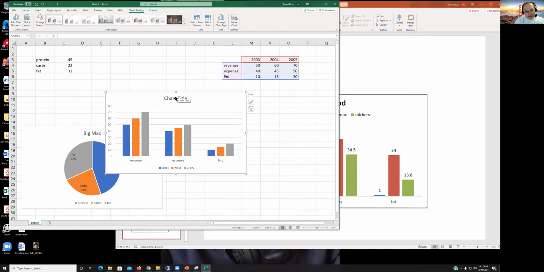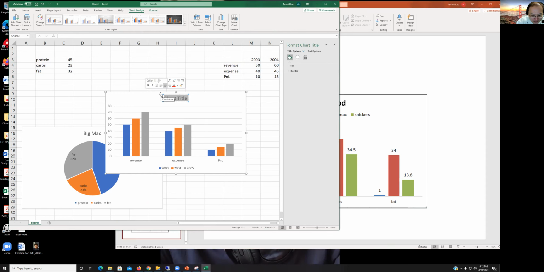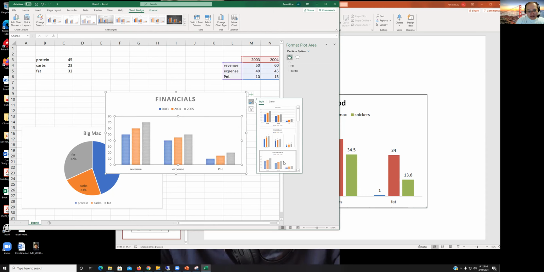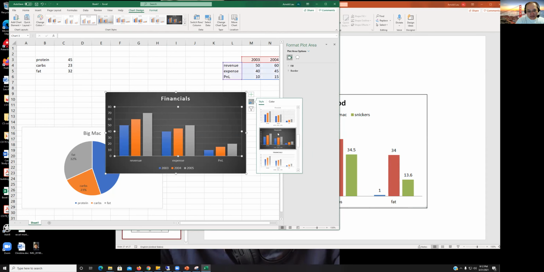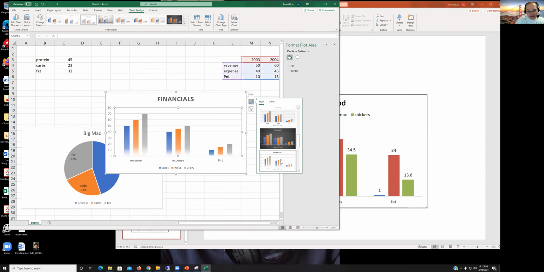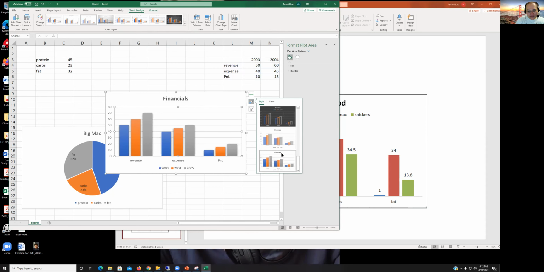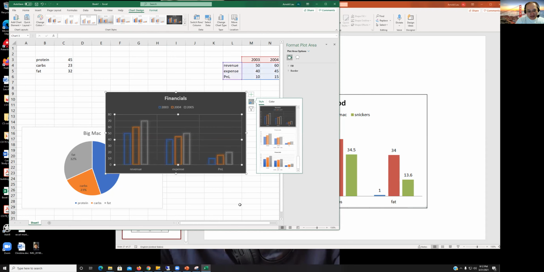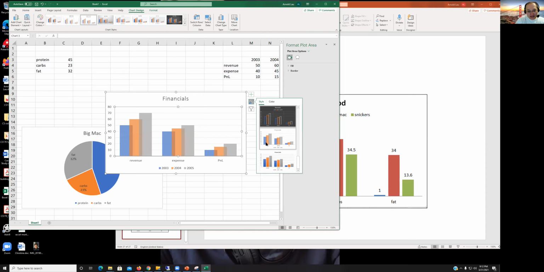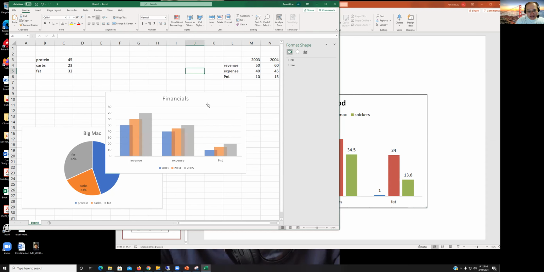And again, similar type of thing, right? I can do a chart title. Let's say, finance rules. Oops. And let me go back to here. And what do I like? Maybe I like that. Maybe I like this. You can play around with it, all kinds of different ways to play around with it here. Okay, but you get the idea.